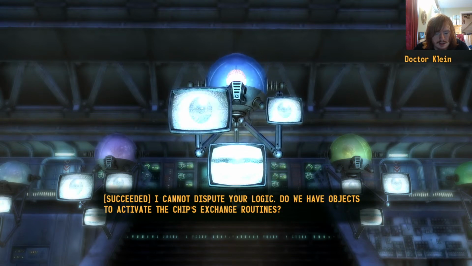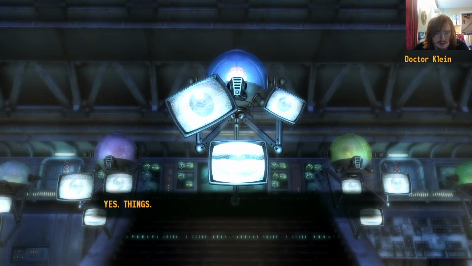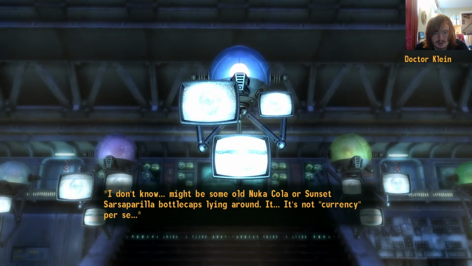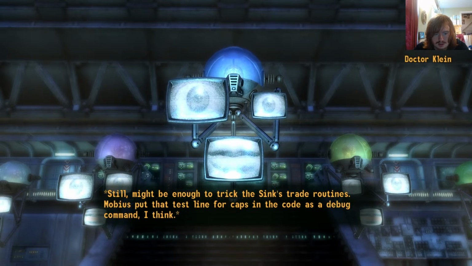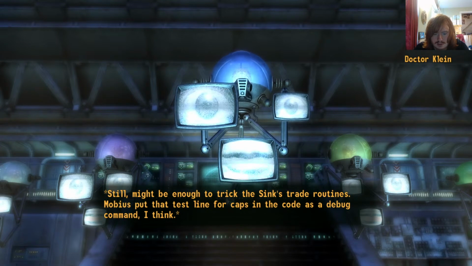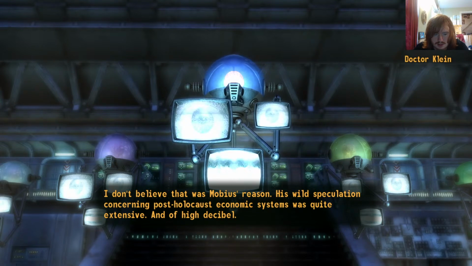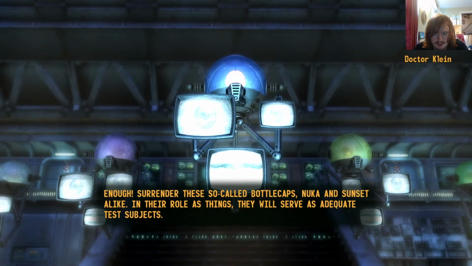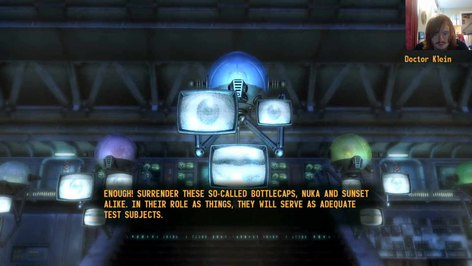Do we have objects to activate the chip's exchange routines? What, like stuff? Things? Yes, things. I don't know. Might be some old Nuka-Cola or Sunset Sarsaparilla bottle caps lying around. It's not currency per se. Still might be enough to trick the Sync's trade routines. Mobius put that test line for caps in the code as a debug command, I think. I don't believe that was Mobius's reason. His wild speculation concerning post-Holocaust economic systems. Bottle caps, Nuka and Sunset alike. In their role as things, they will serve as adequate test subjects.